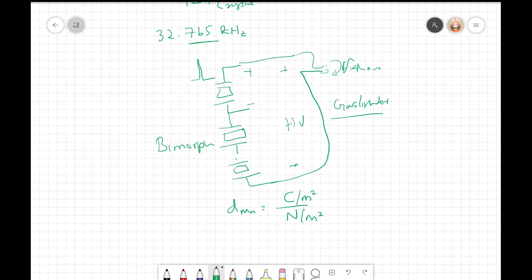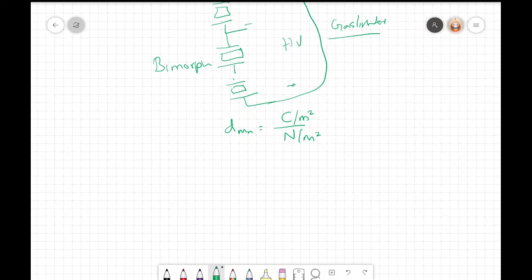Now, there is another coefficient called generated coefficient. We have the EMN. This M and N is for the direction, right? So, we simply divide D by the permittivity of the crystal, we get the generated coefficient. So this is normally given in voltage per meter divided by newton per meter square, right? So this is the generated voltage that you will get.